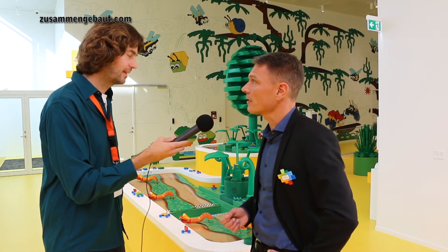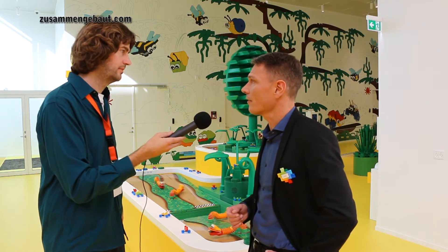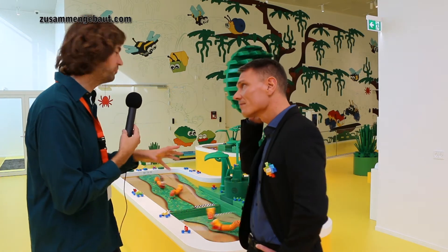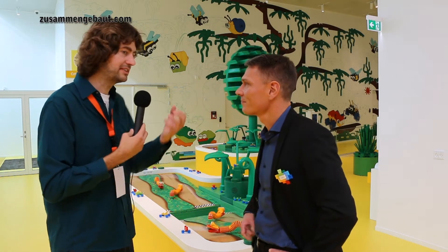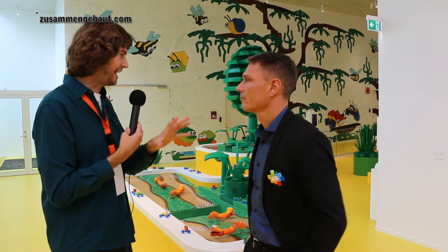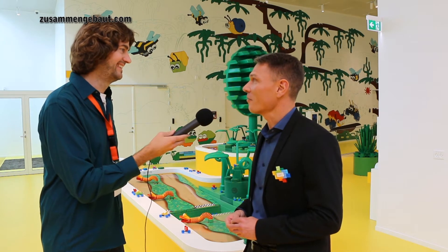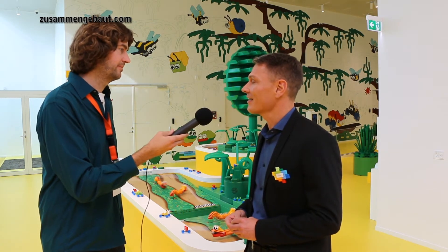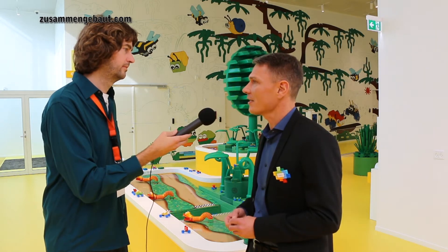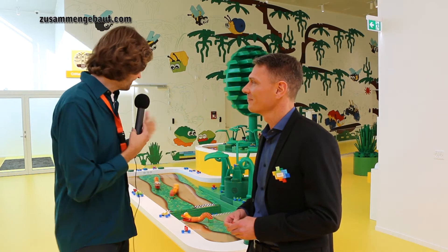You can actually buy a COMBI ticket that will give you access to both LEGO House and LEGOLAND. There's a big difference though — right here we have no fairground, there are no carousels. This is all about the LEGO experience. Have you tried everything on your own here? I have tried everything on my own here, and I can safely say that all the experiences are great. There's nothing I would do differently.